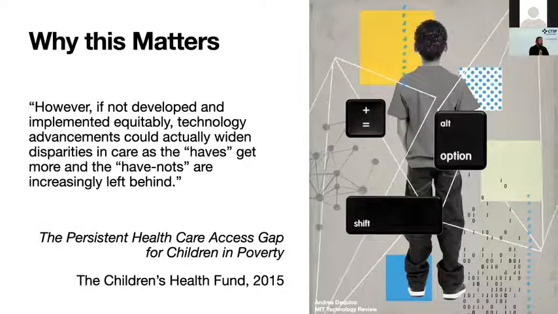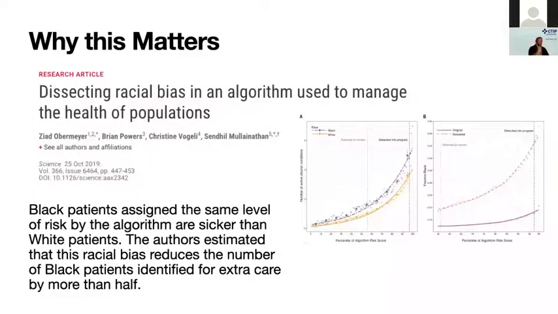But it's really true, and we're seeing it play out today. This is a perfect example of how this happens in the real world. This is a great paper by Obermeyer et al., published in Science in 2019, called Dissecting Racial Bias in an Algorithm Used to Manage the Health of Populations. And basically, what this research team did is that they looked at a care management algorithm used by a very, very large insurer in the United States. So millions of humans have this algorithm applied to them every day. And the algorithm basically decides which patients should have access to this additional care management program where they have individualized social workers and care managers that really help them connect to healthcare.